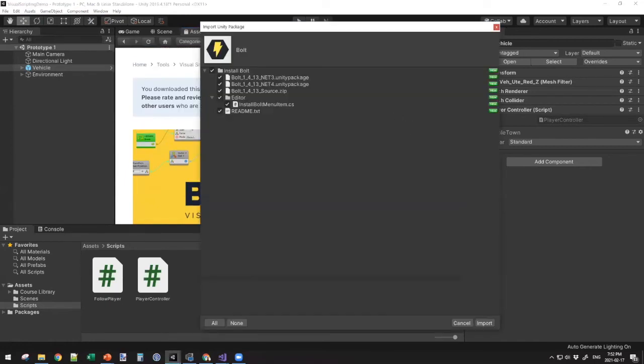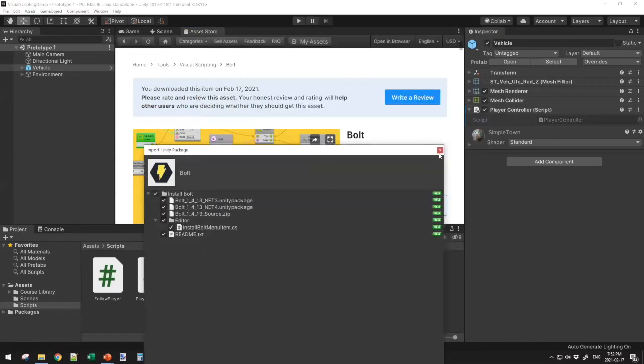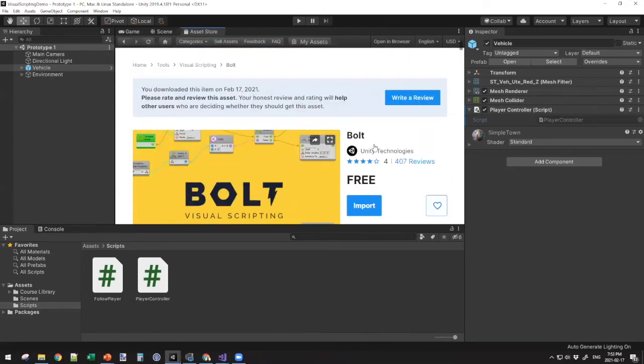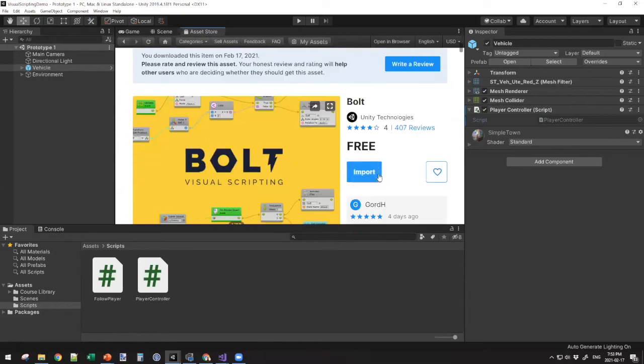So this is going to grab everything you need from the website, and you'll be able to download visual scripting or Bolt here. Actually, I should add one step because I am signed in as well, but because I know many of you are just getting started, you won't be. When you go to the asset store, you'll probably see the little human picture here. You'll have to sign into your account once again, and then once you've signed in, you should be okay. If you're a new user, you will probably have to do that your first time. If you've been using Unity in the past, you may already be signed in.